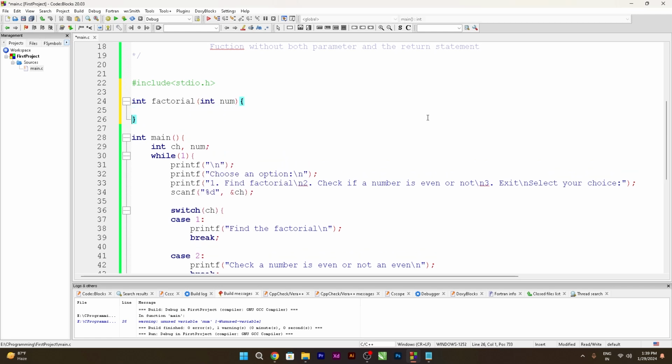For instance, if you're supplying 5 factorial, we need to find the multiplication of 5 star 4 star 3 star 2 star 1. This will be the answer of your 5 factorial, right? So this is how you should calculate the factorials, and that's how we are going to write the factorial program.